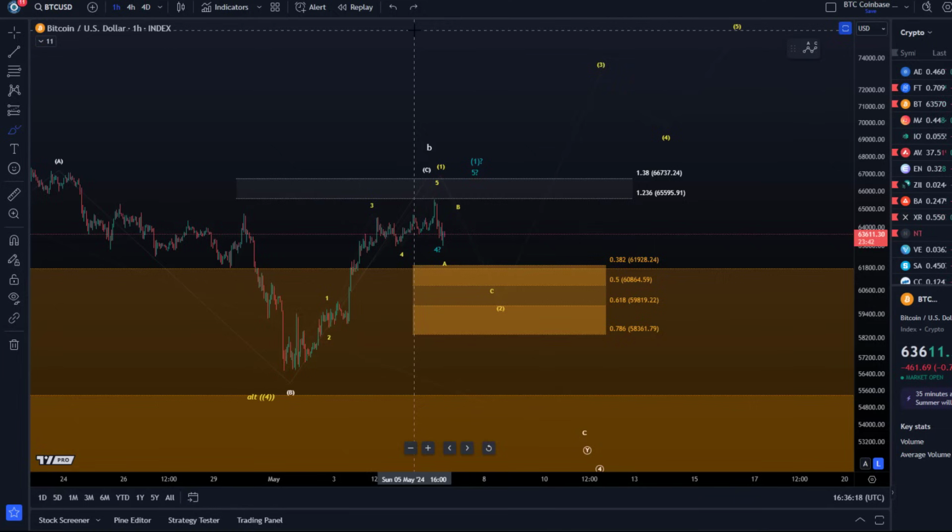The support area is clear. Okay, it's very well defined. And now I'm watching if we are actually in the wave 2 pullback. It's possible, but in the previous video I shared with you that I need to see a convincing break below 62,940 as indication that this wave 2 has started. At the moment I don't have that indication. We haven't broken below it.